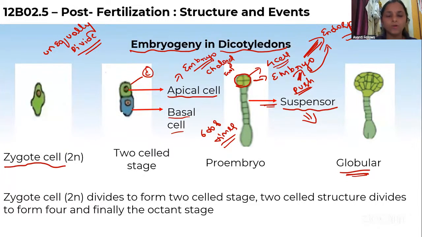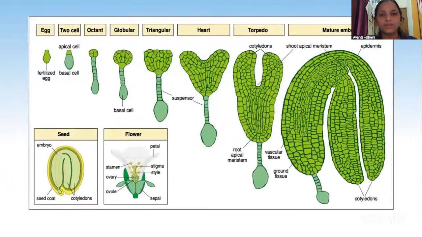Okay. Now, what is the next stage of the embryo? The embryo is going to be divided continuously now. Now the embryo is going to form the globular stage. It will form a globe-like structure. That is the globular stage. See here, globular stage. So now you can see here, there will be stages. You can see here, guys.